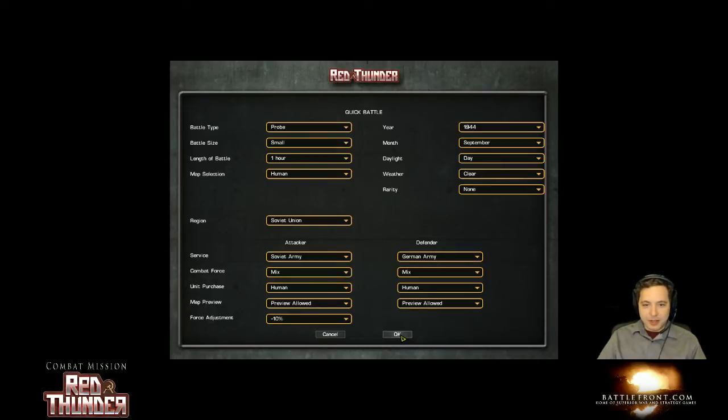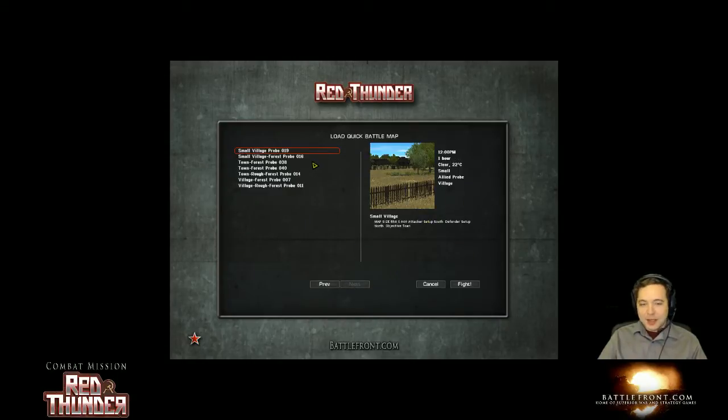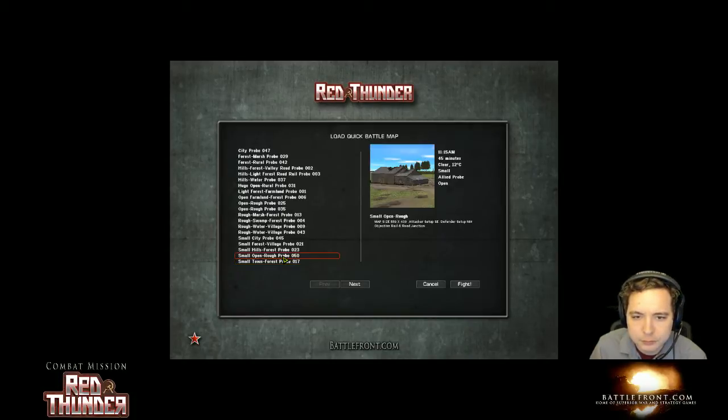Okay, we're going to do infantry and small vehicles, armored cars, tanks, light tanks, that sort of fun stuff. Those are, in my opinion, the funnest vehicles. Alright, let's pick a map. We're going to pick a relatively small map. I don't want a really big one. Let's try this one.